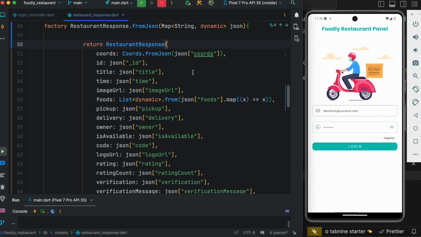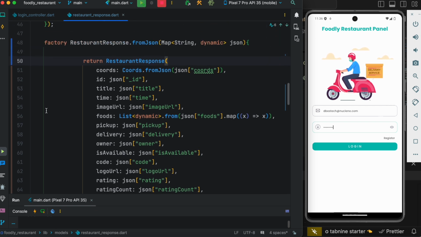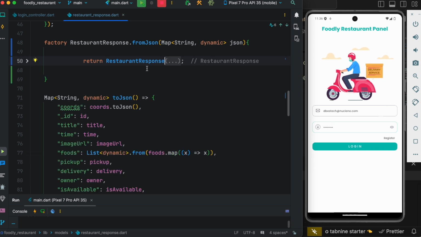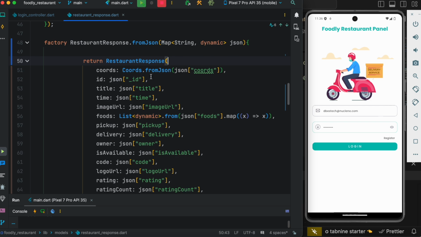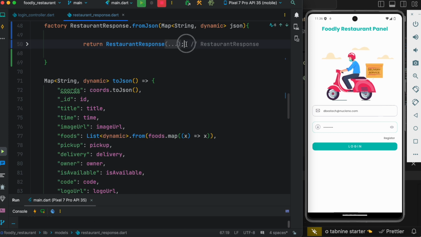Now it should be that one of these fields over here is being assigned the value and causing this error, so I need to find out which one it is. It's not always easy to find it by checking one by one because it may take a lot of time. So this factory method, inside this we are returning this object, right? All we need to do is take the same object we have over here and wrap it around a try catch block.